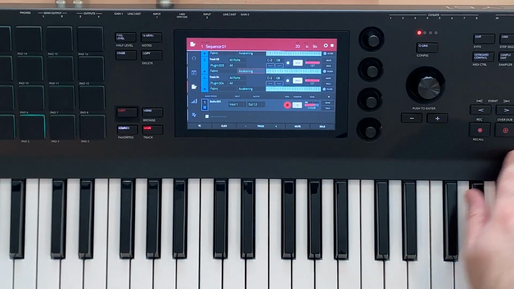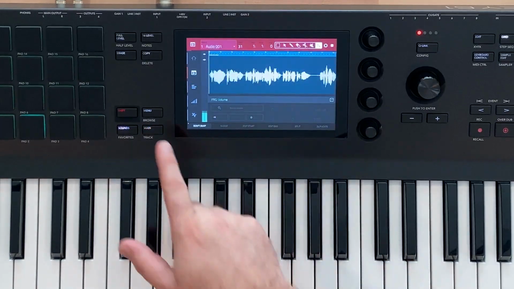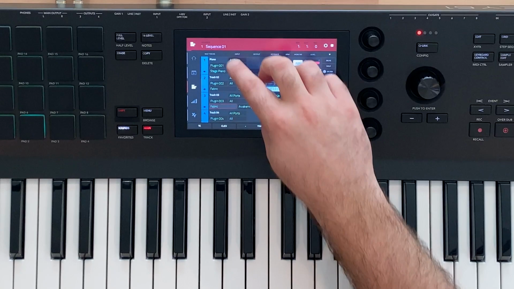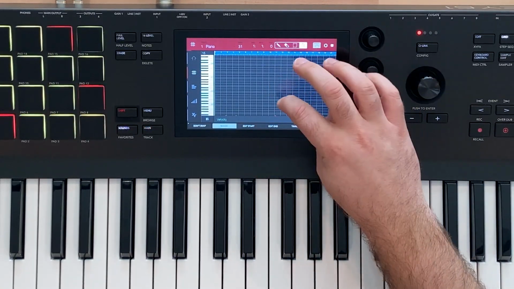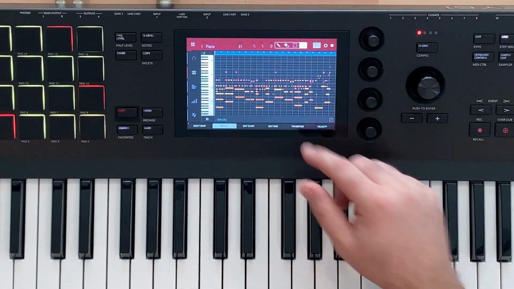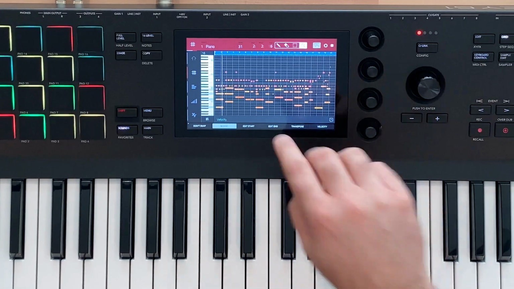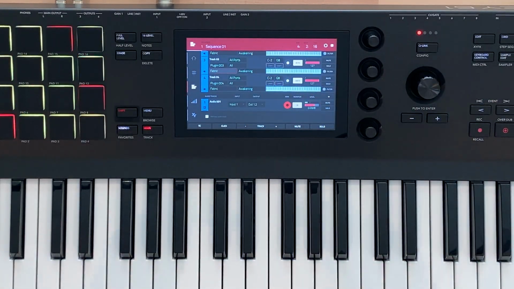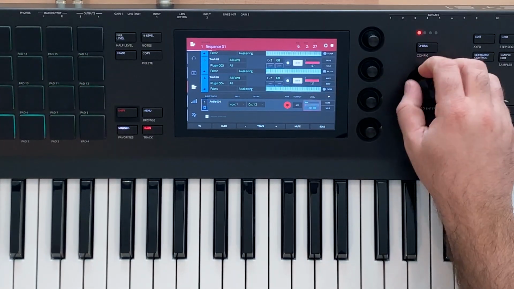Then we can hit stop and let's return back to the beginning. And we can see, if we go to our audio track here, you can see that's been recorded. If we scroll up and we select our piano track, we go to the track view. And we scroll down, we can see all of our piano, and we can hit play. Now you'll notice my vocal is not playing, so if we go back to track view, you have to turn monitor off. We're gonna bring that volume down.